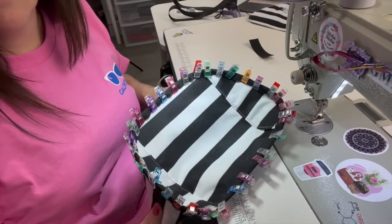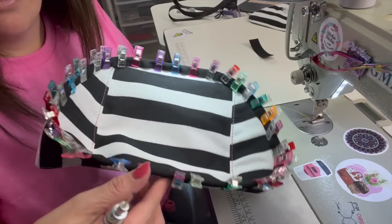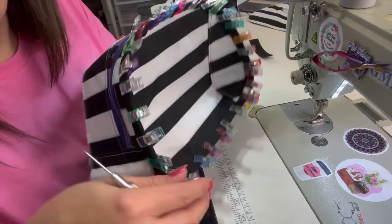Okay, for some reason my video cut off. I went ahead and clipped on my binding. I'm not taking it all off, so I will show you with the next side how I did that.